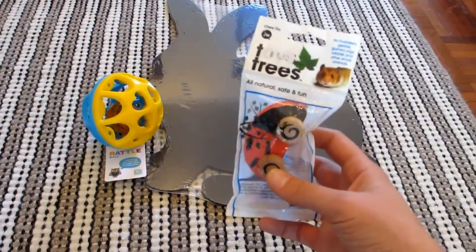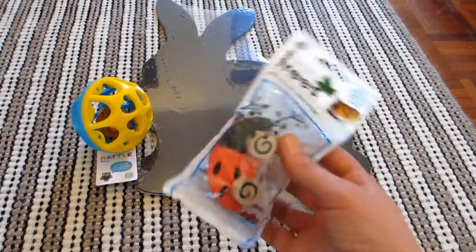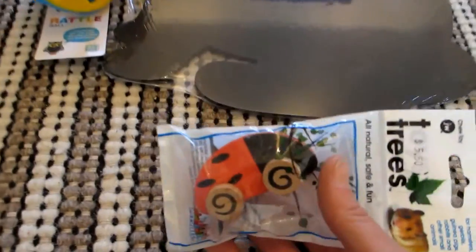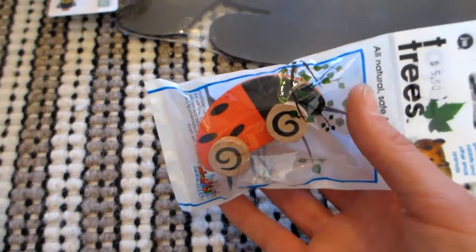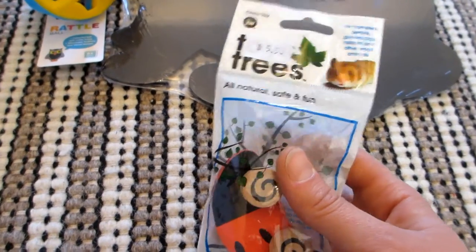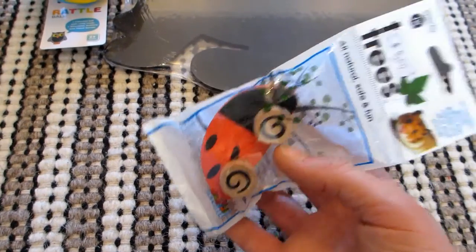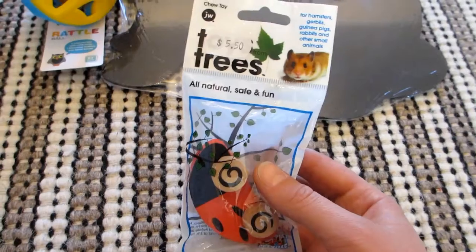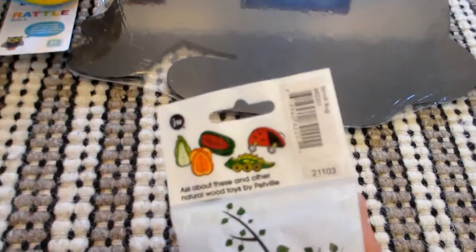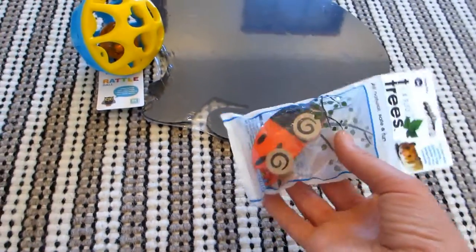The next thing I got was this Toys from Trees Petville shoe toy — it's a little ladybug car. I've seen these before and I think they're from Oxbow Vet, so I was really surprised to see it in my pet store here. It was $5.50, which is not cheap for something so small. Toys are very expensive for bunnies. I was disappointed they didn't have the dinosaur version, but I might get that from the vet at some point.